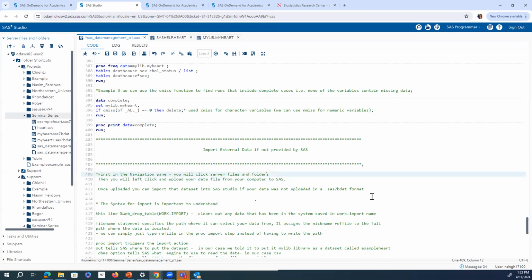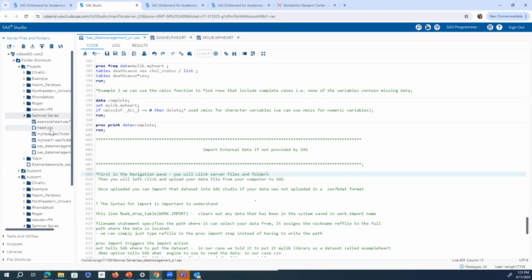However, if it's not saved in a sas7bdat format and it's like an Excel or CSV, in a different format, then you will have to import it into the SAS Studio environment once it has been uploaded. So the syntax for importing is important to understand.